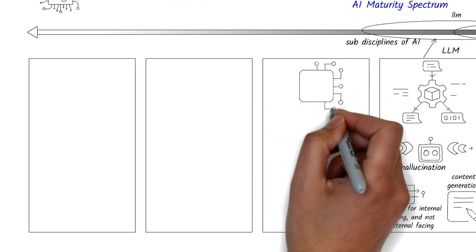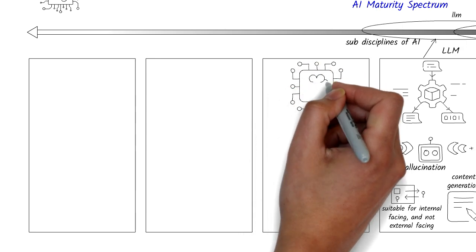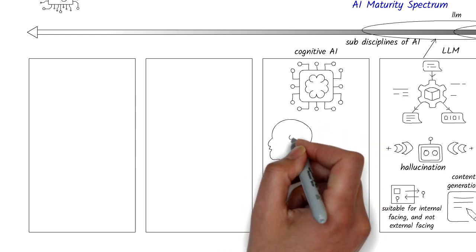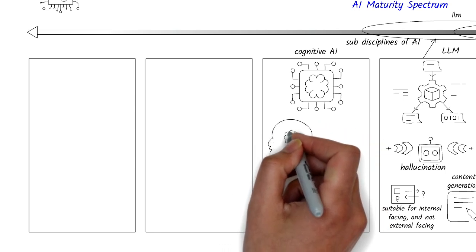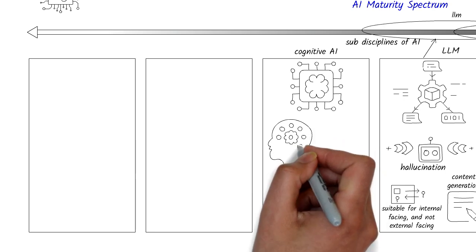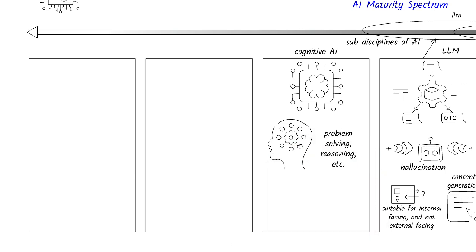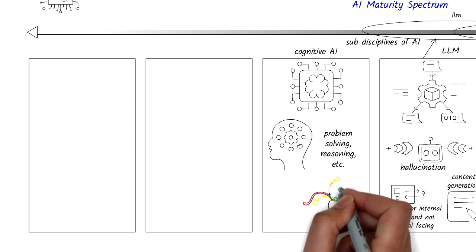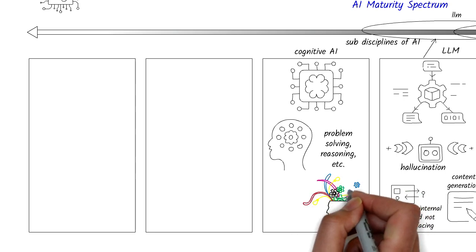Let's look even further ahead. Cognitive AI is a branch of AI that remains largely unexplored. Cognitive AI aims to replicate human-like thinking and problem-solving abilities. This could involve not just recognizing patterns or generating content, but understanding context, reasoning, and making complex decisions. While current AI technologies have some basic capabilities in this area, there's a long way to go, and research in this area is still ongoing.